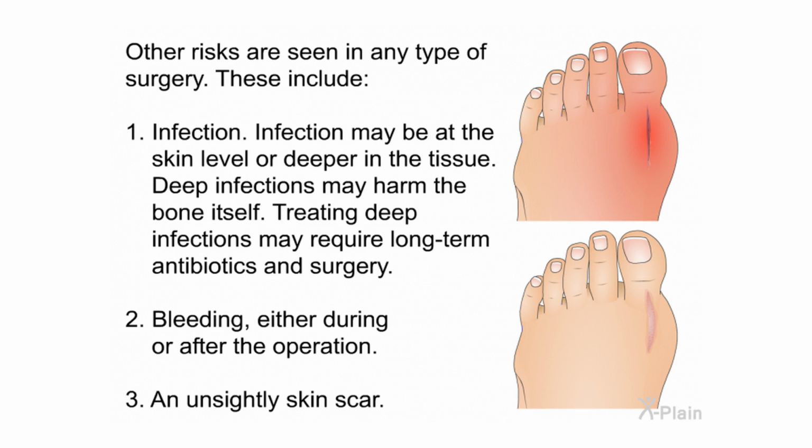Other risks are seen in any type of surgery. These include: 1. Infection. Infection may be at the skin level or deeper in the tissue. Deep infections may harm the bone itself. Treating deep infections may require long-term antibiotics and surgery. 2. Bleeding, either during or after the operation. 3. An unsightly skin scar.